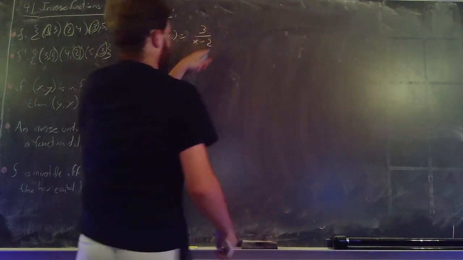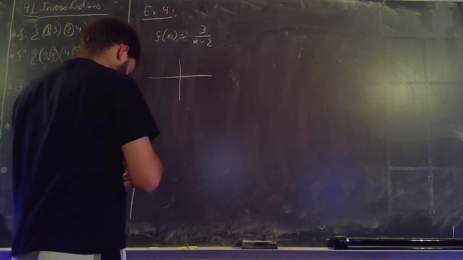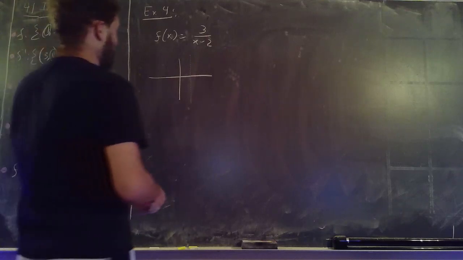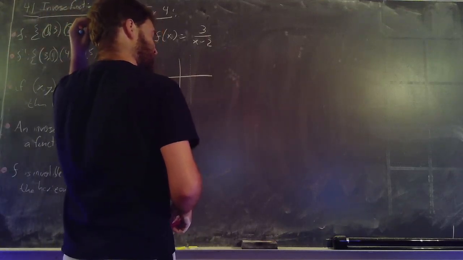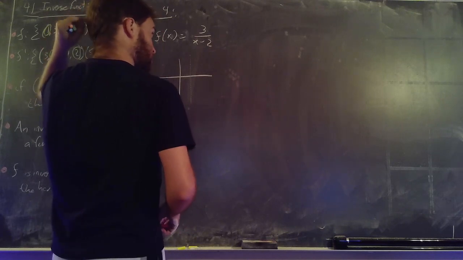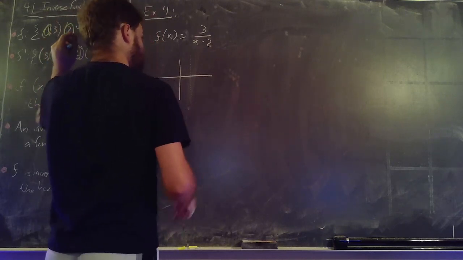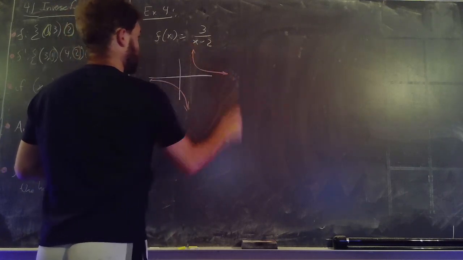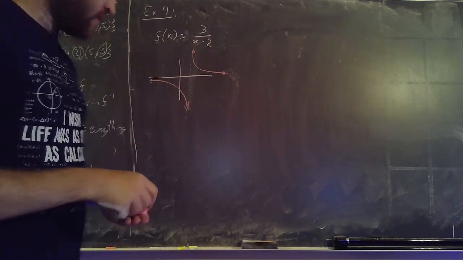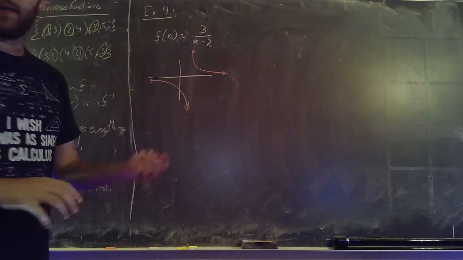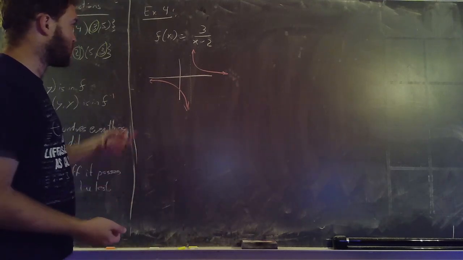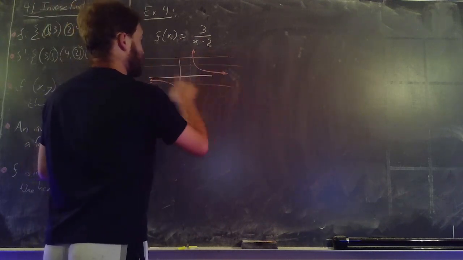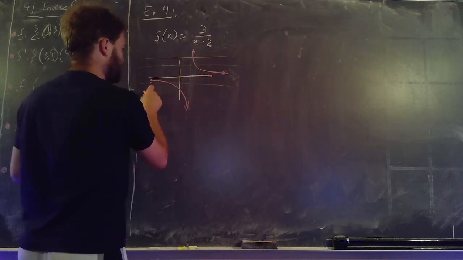So if you were to graph this thing, what you would get would be a vertical asymptote at x equal to 2. And then for all the numbers that are to the left of 2, we would get this negative looking thing, and then for all the numbers to the right of 2, we would get this positive looking thing. It looks like that. Now you might notice that I could take any number of horizontal lines across this thing, like one there, one there, one there. I do have a horizontal asymptote here, so that doesn't really matter all that much.